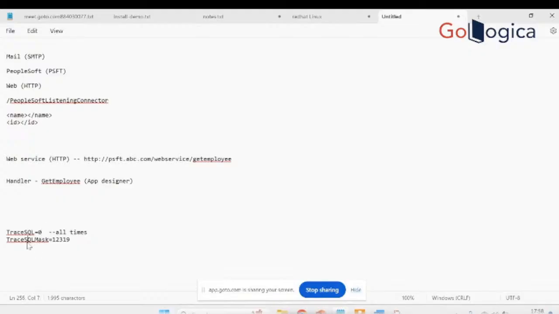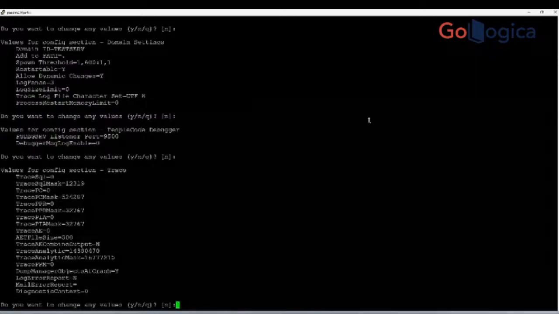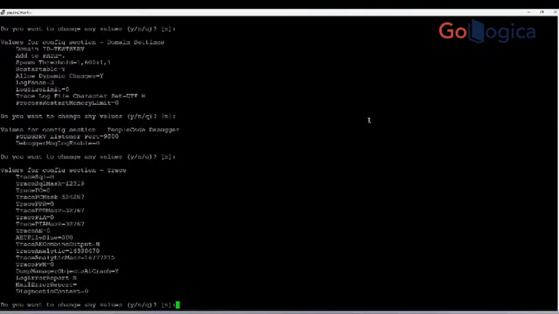The other one, trace SQL mask, tells you the max level of trace that can be generated. Now, what this means is, go to PIA, like go to your browser and open the login page.